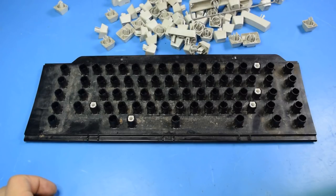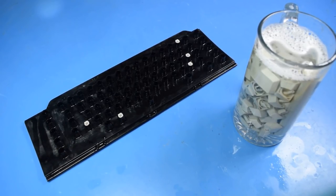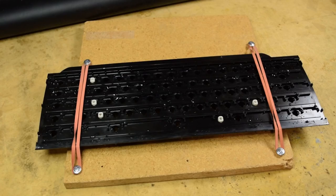Whew! Hey, now it's down to just plastic. I should go rinse this off. It looks like it may just be a little scuffed up due to age, but it's definitely looking a lot better. Figured I might as well also take the time to clean the keys, since they definitely need it. Alright, just about ready to start.